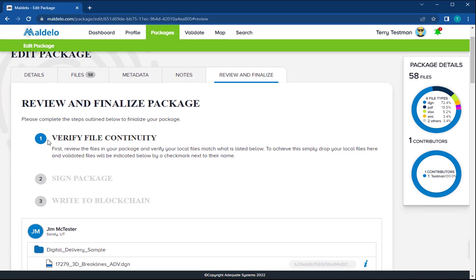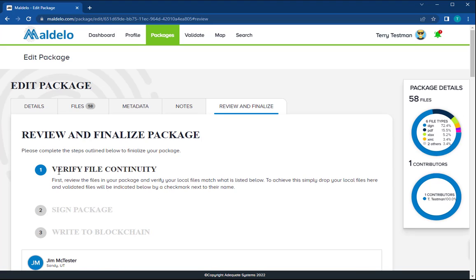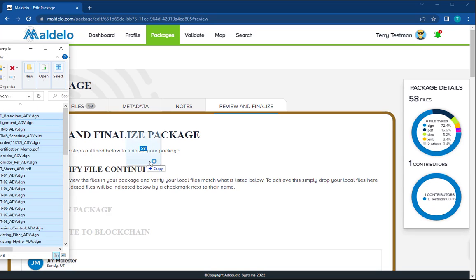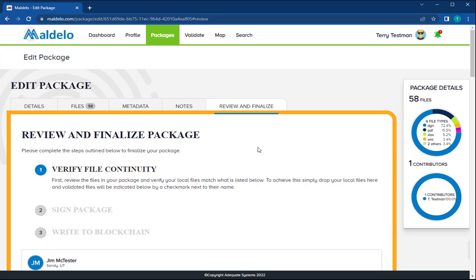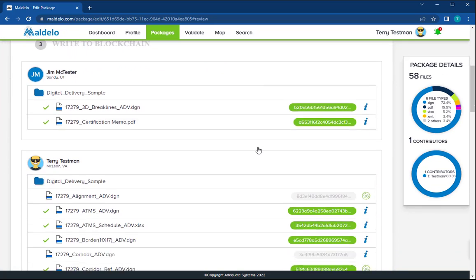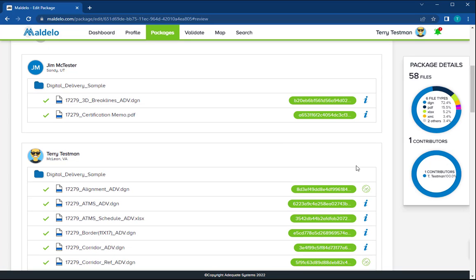And again, the first thing I need to do is revalidate all of the files. What I'm going to do is open up the folder that has the files, select them, and drag and drop them onto the interface. As you can see, as I hover over with this group of 58 files, I'm getting an orange bar around the entire dialog. That means it's ready to accept these files and check the signatures in the record against the actual copy. If I drop that on there, you'll see that it's scanning through and they're turning green as it finds them. So it matches the files and it matches the signatures.